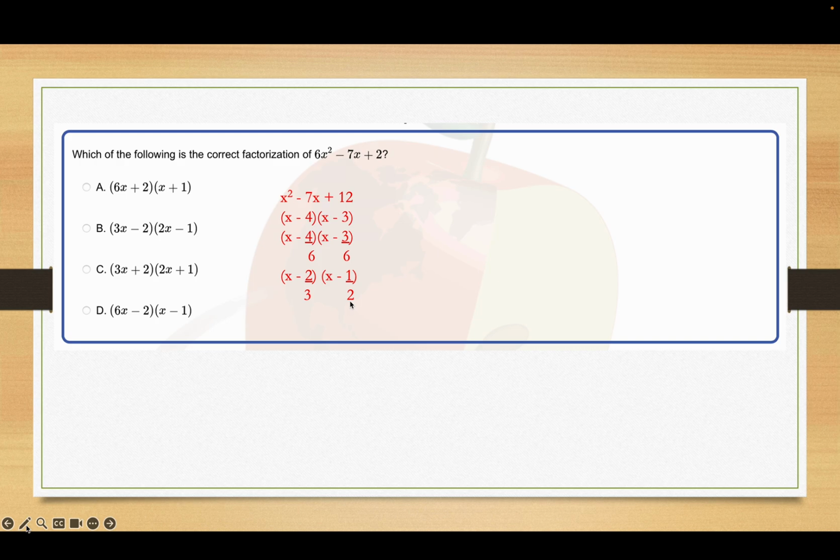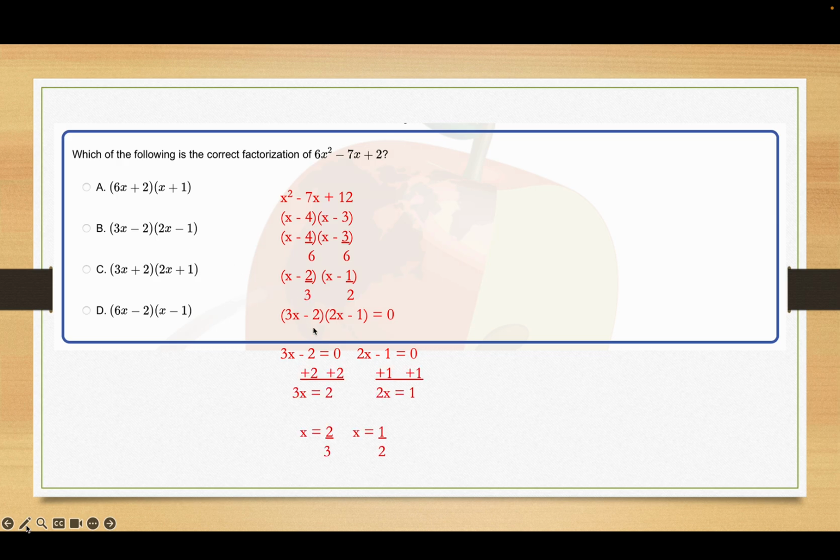If you're stuck, your calculator can help you reduce a fraction. And then in each case, you have to put that 3 out in the front there like an improper fraction. 3x minus 2 times 2x minus 1. I don't even need the equal 0. I don't know why I put it there. That was a mistake. Oh, I kept going. But it's 3x minus 2 times 2x minus 1, which is choice B.